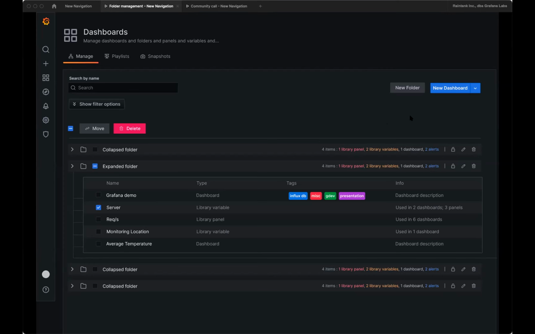So we're not showing them today in any way in the current folder view, which I think is a little bit misleading, because you can delete a folder that contains alerts. And while we warn you that you might be deleting alerts, you don't know what alerts are there, and you don't know what you have done. And we also currently do not provide an easy way to go see that. You actually have to leave that view, go to alerts, and then go see what folder that is in.